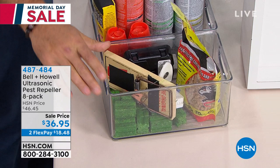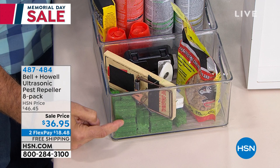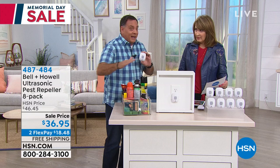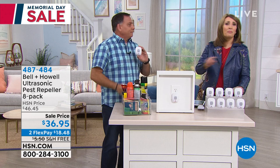This right here is the ultimate basket of death — this is the stuff for rats and mice. Here's your poison — this green stuff that looks like my dog's favorite little chew toys. Here are your classic mouse traps. If you've never baited one of these, it's a trick — it's not easy, you can trap your own self. You're right about the smell — if you kill them, somebody's got to deal with the carcasses. But if you just get the Bell and Howell pest repellers and plug them in, you don't need any of this. Not only that, but these will also get rid of spiders, and there's nothing here for spiders.